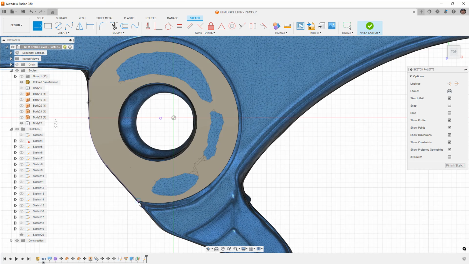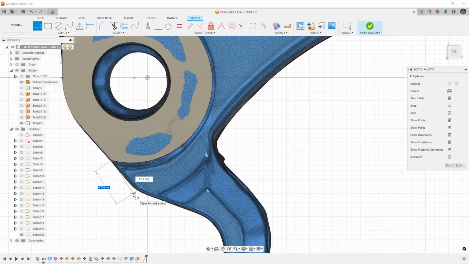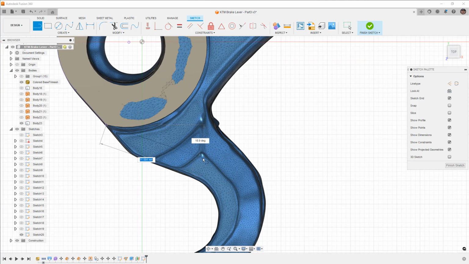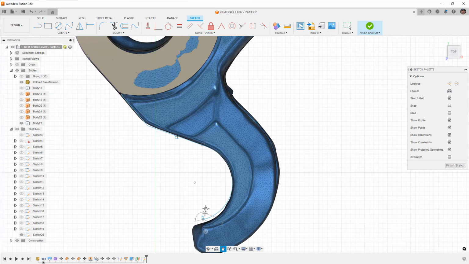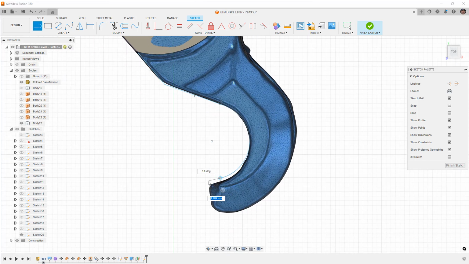So line, L for the line tool. And remember I said that we're not going to be building this hook part. We're going to be building the hook shape, but we're not going to be raising it above the boss just yet. So I want to carry this line out. Again, I'm going to worry about fillets later, but for something like this, hold down the left mouse button, convert it to an arc, and maybe come out tangent. We'll come down this way.